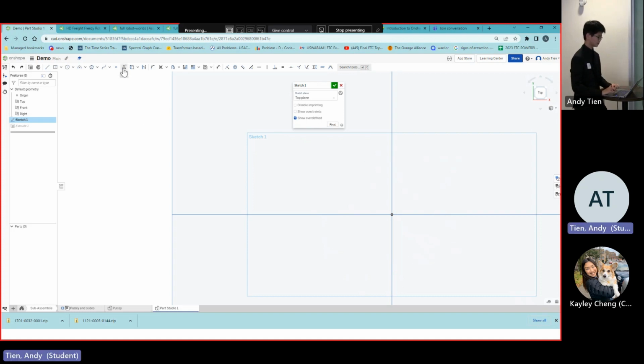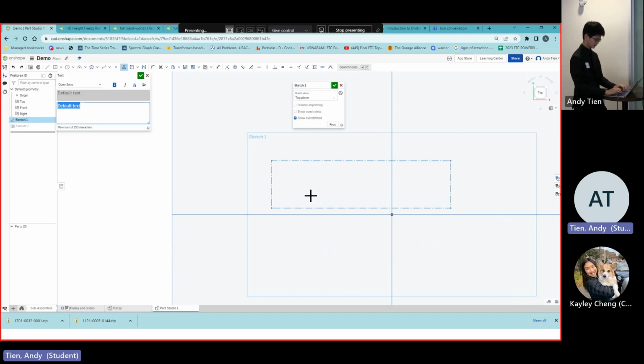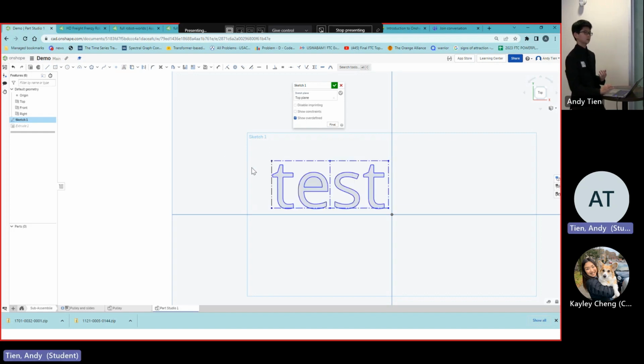And then the last one is font. You can drag out a text box and type whatever you want in it. Once you click check, it displays your text on there, so you can see over here. To edit the text, you have to right click on the text, click edit text, and then you can just edit it. There are also different styling options, but this is really only used once you're done creating your robot and you're just adding decorations. So I won't be going into this function in detail.